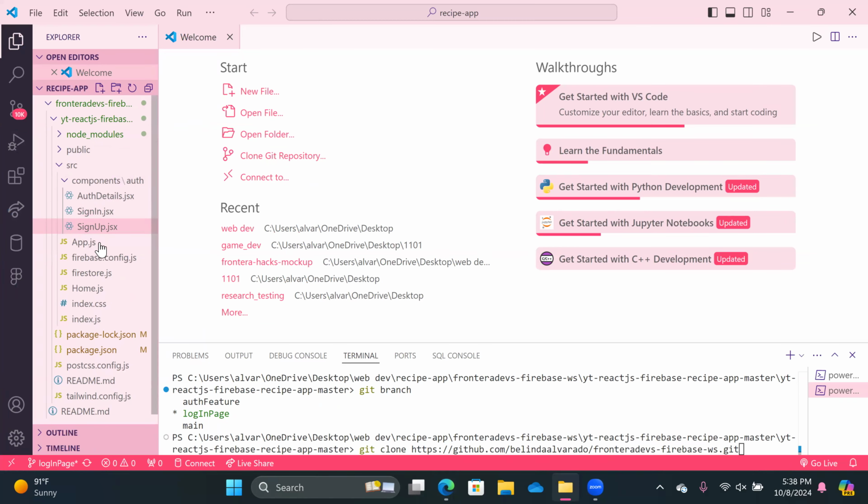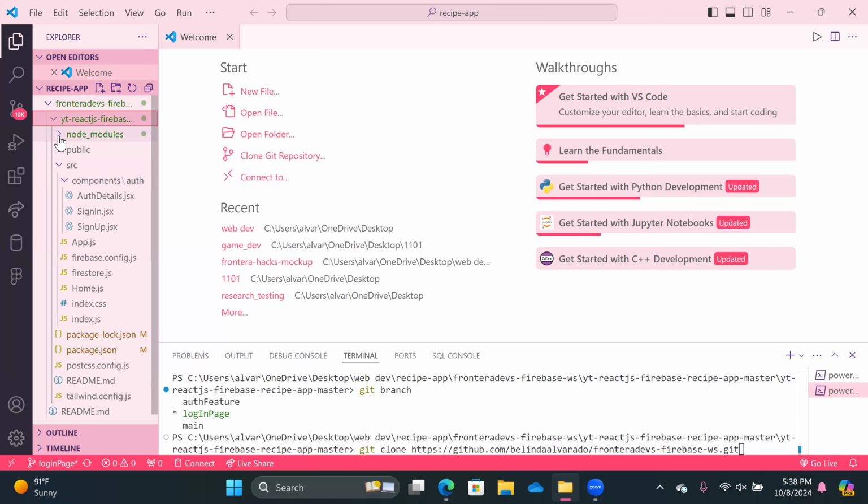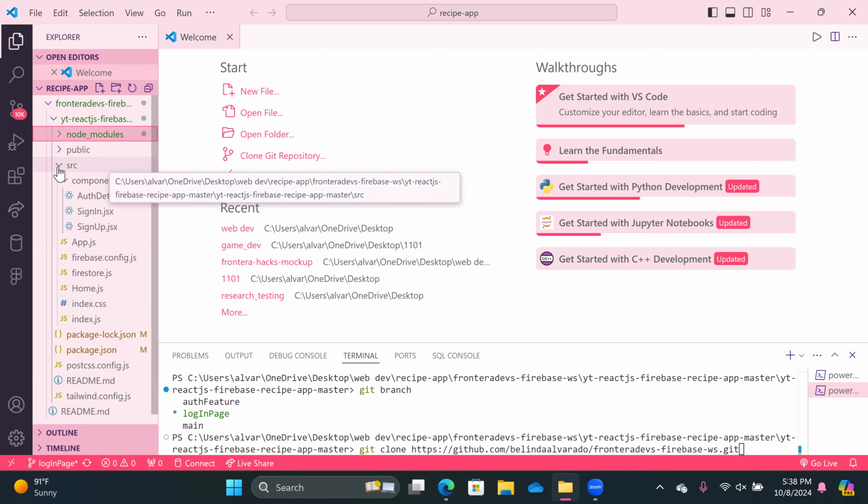All right, let's open up this code. When you copy the repository onto your machine, you're probably gonna put it in some folder. I put it in this folder, Frontera Des Firebase Workshop, because that's what I wanted to put it in. But when you copy it, you're gonna get a folder, and inside is gonna be all the code. We don't have to worry about the node modules right now, or ever, not for this workshop. What we're mainly concerned with is the code inside the folder source, or SRC.